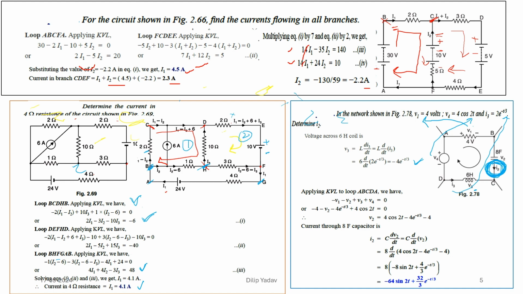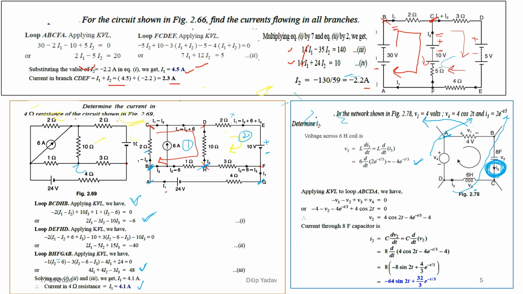So in this loop, we can start from any point. If I start from this point, this is 4 volt that has been given, which is positive. Then it is going this way. Here we have 8 farad. The V2 is given, meaning we need to calculate the value of V2, plus V3, because of the direction it is taking, that is the voltage across this V3, and minus V4. So this is how the KVL equation is applied.